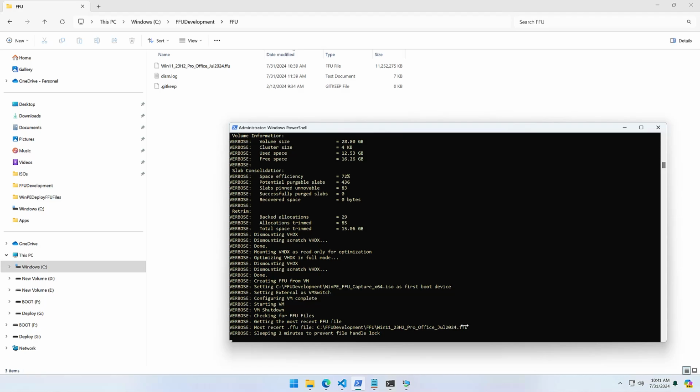And so we need to make sure that the FFU is optimized so that it can be run on anything that we deploy to. And it works both ways too. If we try to create an FFU from a 128 gig disk, but we have a 256 gig destination disk, we would only be able to use 128 gigs if we don't optimize, because the hard drive that we copied from is only 128 gigs.